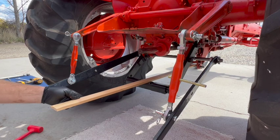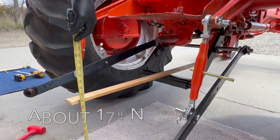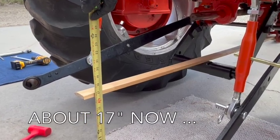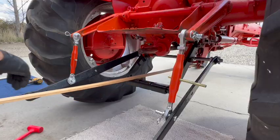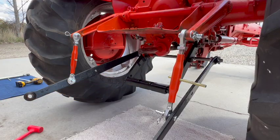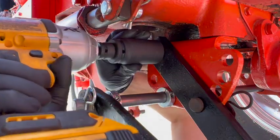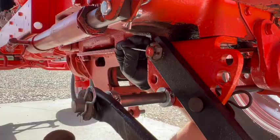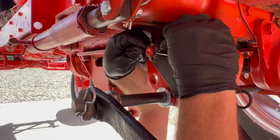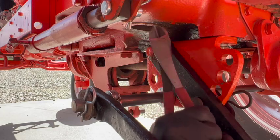All right, got my test board in place. And now we're looking at about 17 inches, which is pretty much what my truck was. So that's what I was looking for. Now that I have the position correct, I am just tightening down these big nuts on the side and then installing the cotter pins to keep them in place.